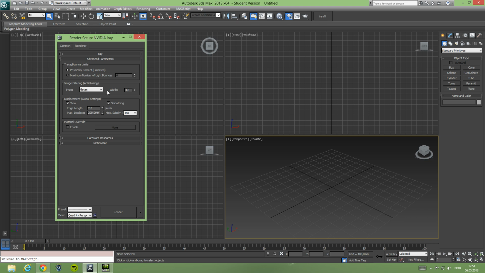Now image filtering, anti-aliasing. This is basically just a regular setting. There's no setting for how many times it's going to alias your image, because really it doesn't. All this does is it looks at edges like jaggies and stuff, and it filters clusters of 3x3, for example, for Gauss or for box, or whichever you choose. I choose Gauss because it's a little softer. Box is faster. Triangle, I would use triangle.